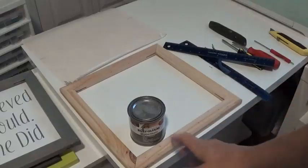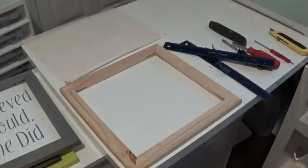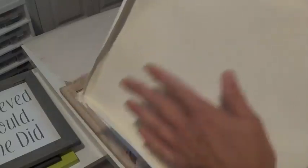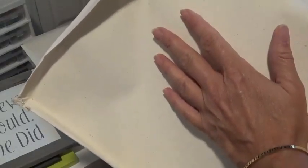Alright, so we'll keep that aside for now, and we'll take our canvas. Now, this was how it was stapled onto the frame. And you'll notice this side has a little bit different texture and color than this side. If you want more of a bright white background, use this side. If you want a little bit more of a canvas texture and color, use this side.